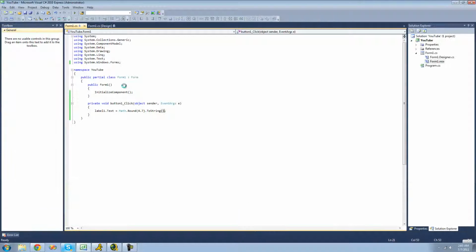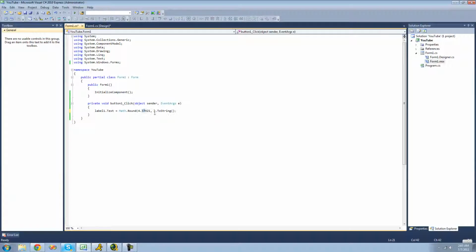Yep. And by default, it will round to the nearest whole number. But if you want to specify how many values you want it to round to, like for example, if you have this crazy decimal right here and you want to round it to the 100th place, you can do that. And right here, you're just going to want to specify how many decimal places you want it to be.